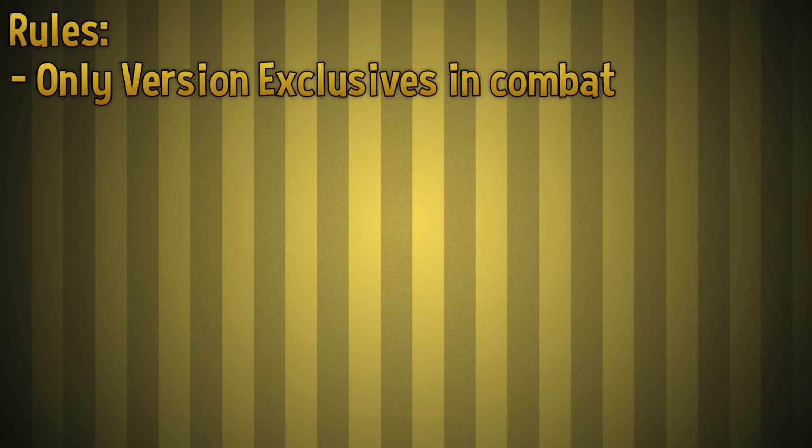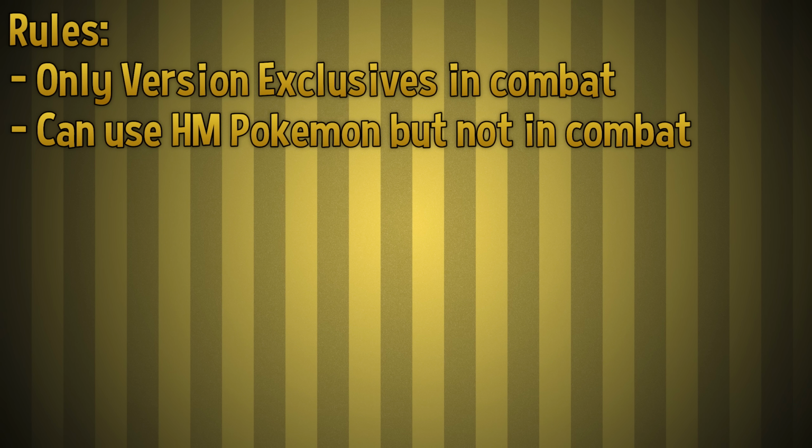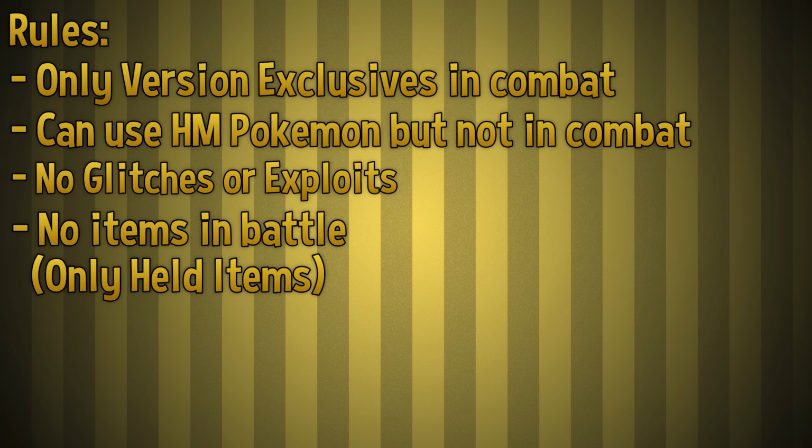In combat, I can only use version exclusives. I'll need other Pokemon to use HMs, but I won't be allowed to use any of those Pokemon in battle. No glitches or exploits, no items in battle. Only Pokeballs, held items, and items outside of combat are allowed.